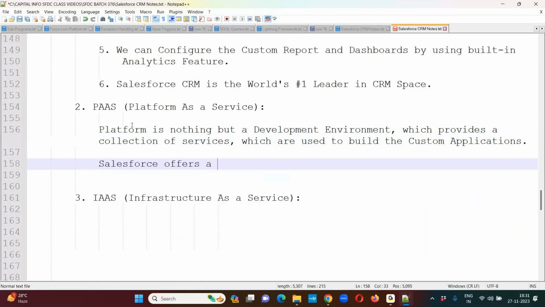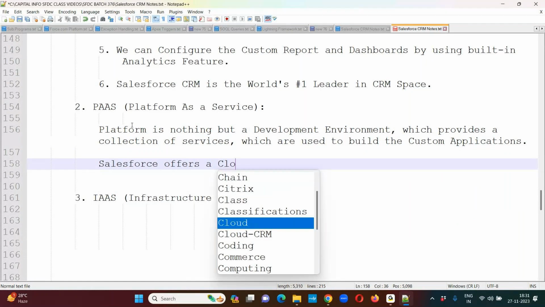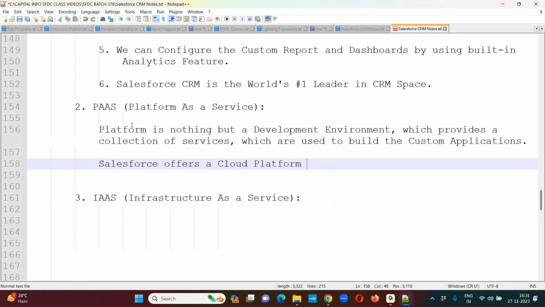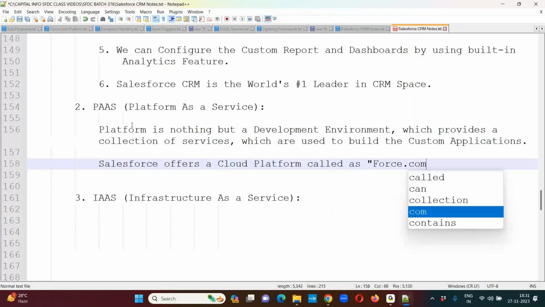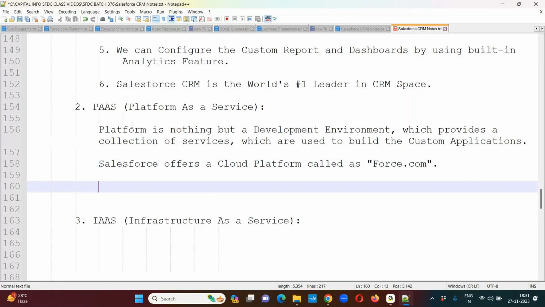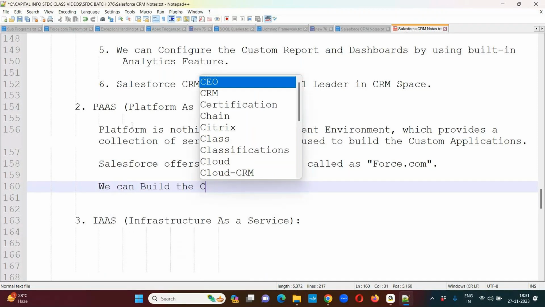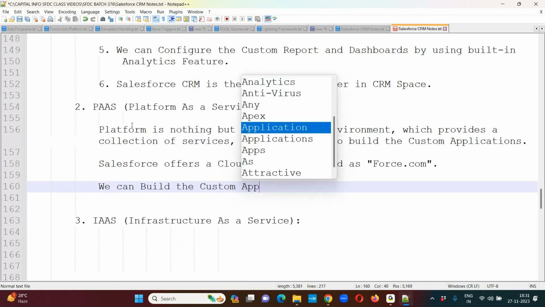Salesforce offers a cloud platform called Force.com. By using this Force.com, we can build custom applications based on the need.